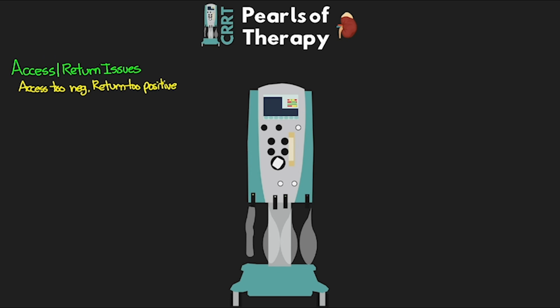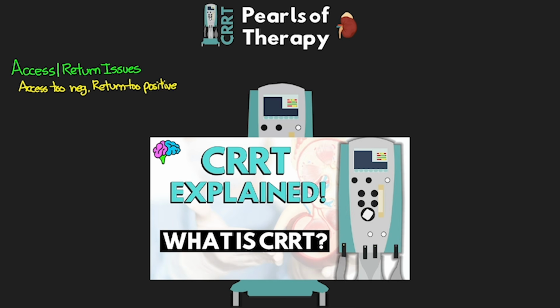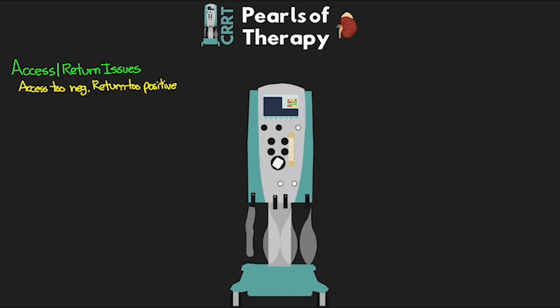Now with this, we do want to avoid flipping lines. So typically we have the red to the red and the blue to the blue on the catheter, and the flipping is where you basically switch that. You have red to blue and blue to red. And the reason for this is that it's actually going to decrease the effectiveness of the therapy. If you remember in that second lesson where I talked about where those ports are on the dialysis catheter, we want to ideally be pulling the blood from the proximal port and then returning the blood to the distal port. Now, if it certainly comes to a matter of running or not running, then absolutely we'll flip those lines in order to keep the therapy going. But just remember that we're losing efficiency now by having those lines flipped.